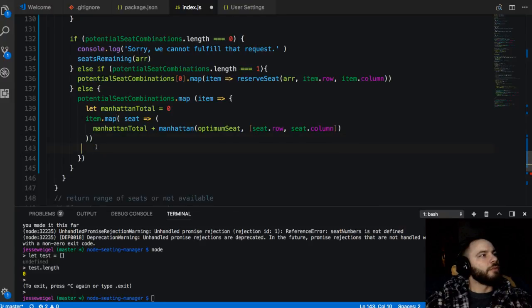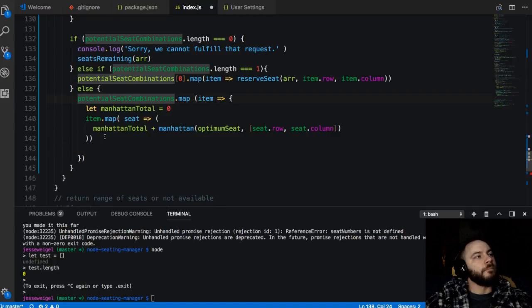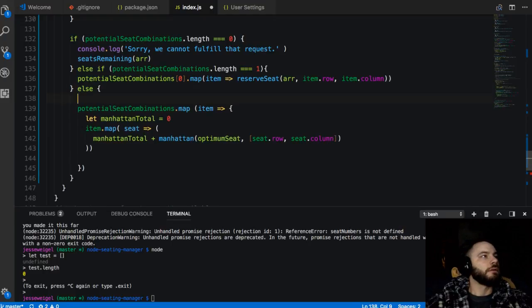So at this point, once we get down to here, we could compare the Manhattan total. We need some way to save these in sequential order, so let's just make an array here.